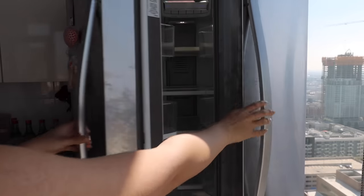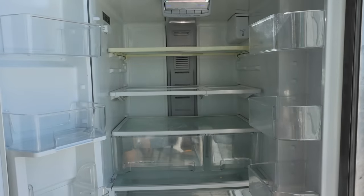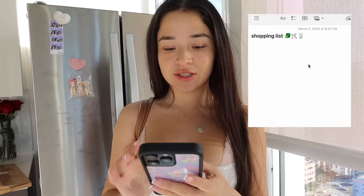Today's the day where I finally restock my fridge and go on a much needed grocery shopping trip. My fridge is currently empty — there is literally nothing in there. I've just been eating out and that is so bad. I'm going to be walking to the grocery store. I had just finished typing up a little grocery list, so let's go.